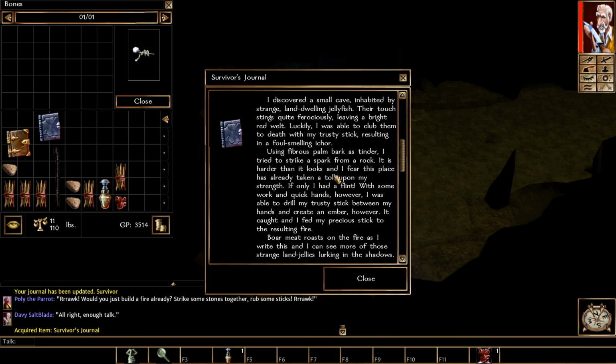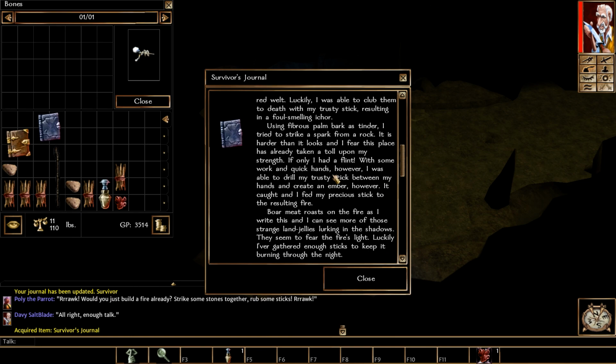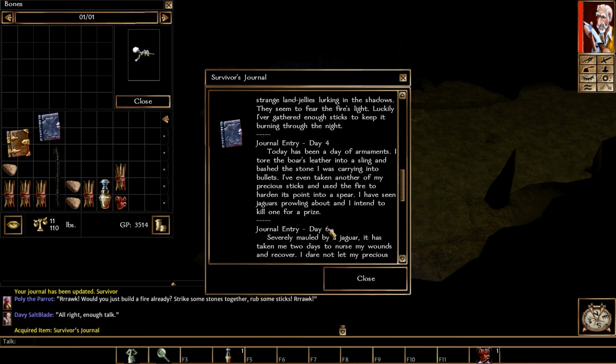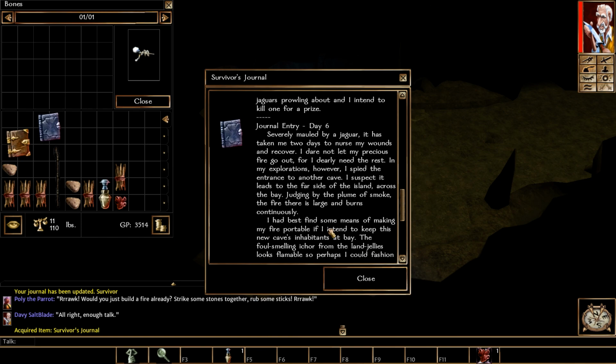Also tells you about how to cook meat. Yeah, we're going to be killing some animals for that. And I think the meat's just there for you just to eat. And yeah, it's better to eat it cooked instead of raw. It's actually a great book to go over. And yeah, it just says, for example, on day 6, this guy got mauled by a Jaguar. And that's not good.